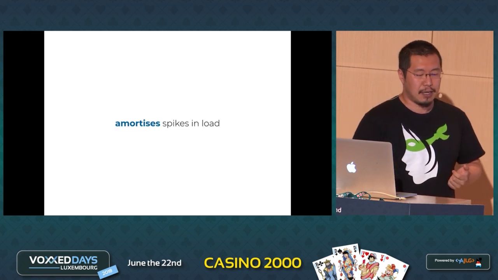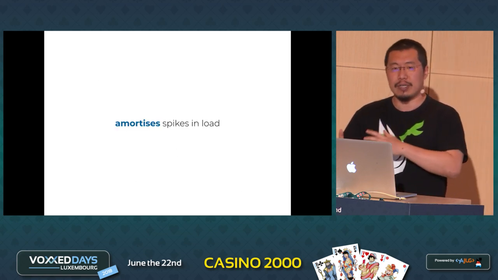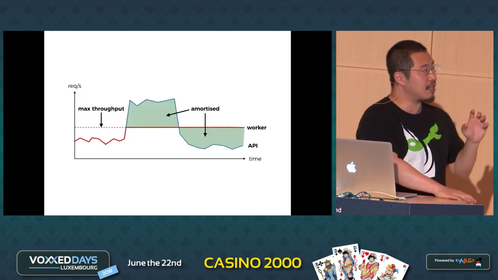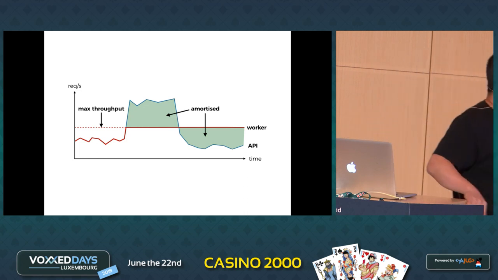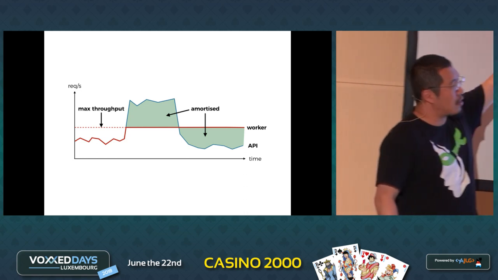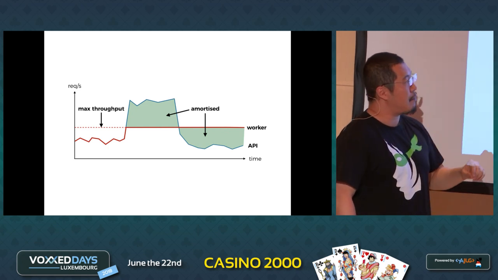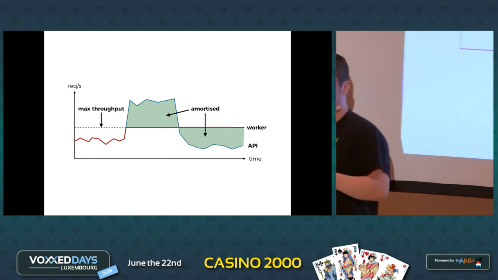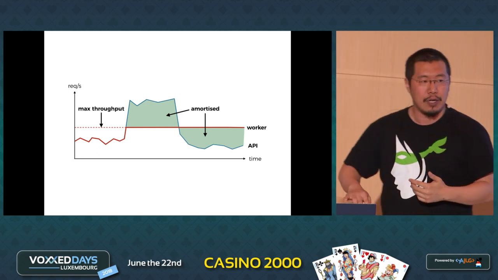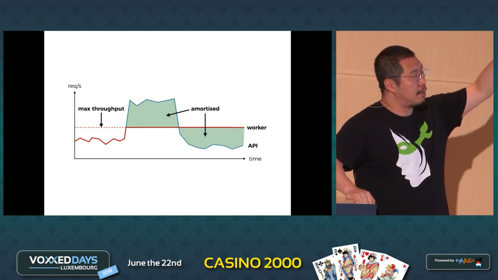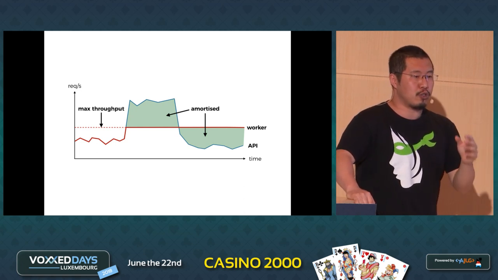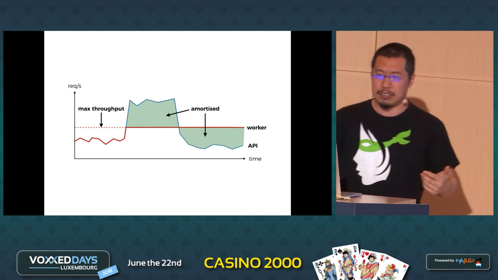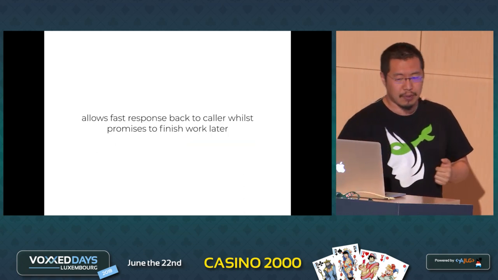in the first place. And doing this allows us to amortize any spikes in traffic that we experience, so that we don't project them onto our downstream system. So in this case, if we can control the concurrency for the background worker, that means at any moment in time, we only call the downstream as frequently as it's able to handle, so that if we experience a spike in traffic, that additional load will just get done a bit slower than before, but we're not going to overwhelm our downstream system that's not able to catch up.